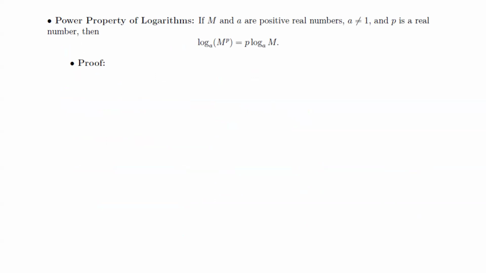All right, now there's two more properties that we're going to introduce here. The first one is called the power property of logarithms. And this one's a little odd. What it says is that if you have an exponential inside of the logarithm, and you don't have that matching of the base of the logarithm with the base of the exponent like we were just looking at, you can still take that exponent and bring it down front and multiply. A little bit strange. But we're going to do a short proof of this so that you can see it in action.